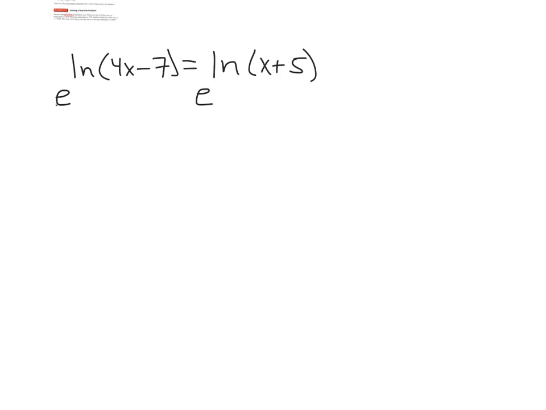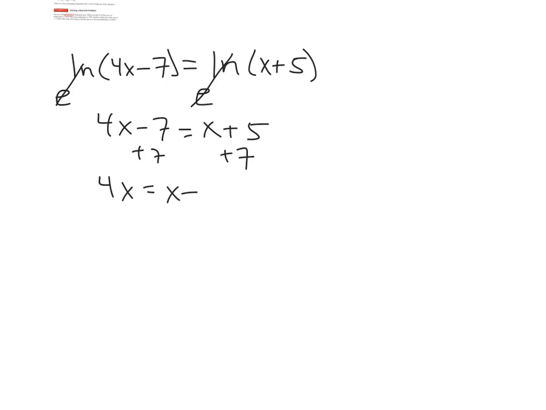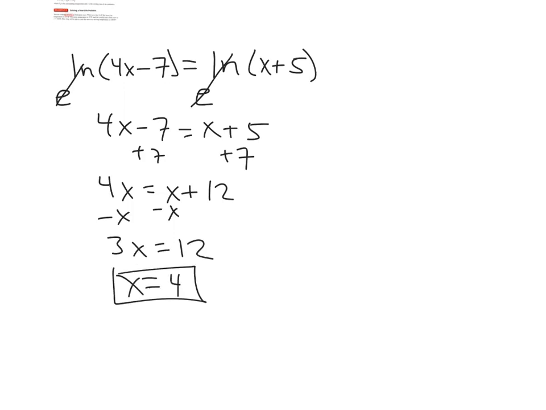Now, this is going to go away, and you're going to be left with 4x minus 7 is equal to x plus 5. Now, with that being said, this is really easy. This is chump change compared to what we've been doing, because we're just combining like terms, right? So we're going to add 7. So I've got 4x is equal to x plus 12. Subtract x. So I've got 3x is equal to 12. Divide by 3, x is equal to 4. Easy. Too easy. Now, let's try another one with a little bit more rigor, okay?